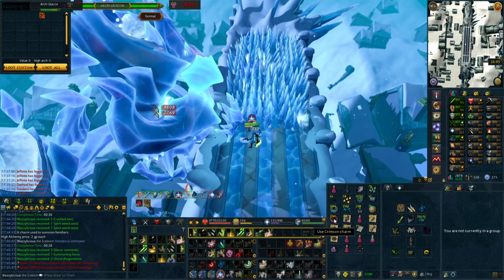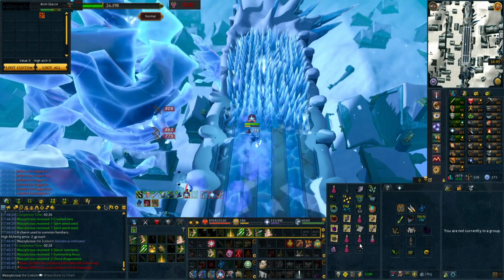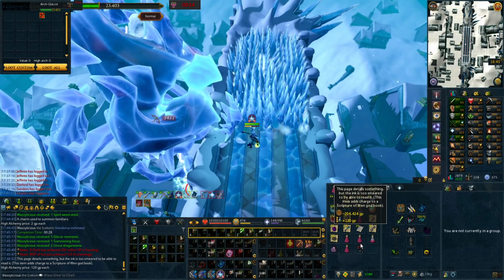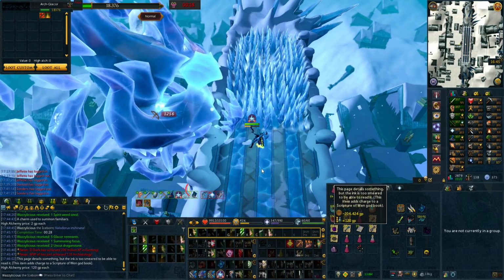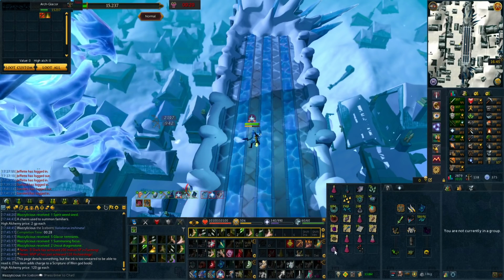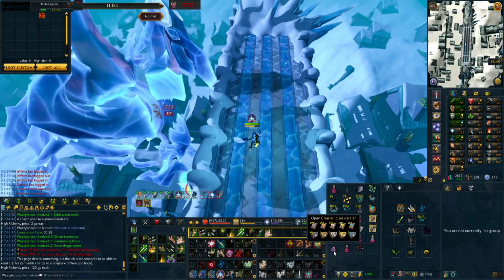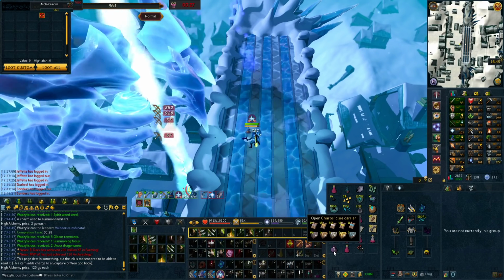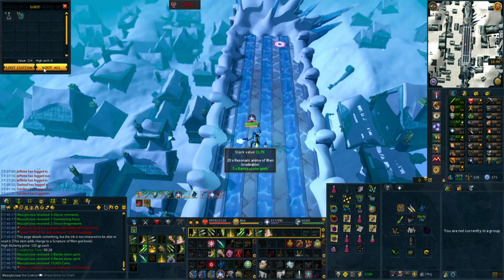Same with crimsons, you get loads. You also get tons of the manuscript of Wen Godbook pages. Those are really good as well. You get loads of Triskelion keys, which you can turn into elite clue scrolls, and you also get elite clues as well. I've gained a lot of elite clues over this time as well. So it's really, really good for those.